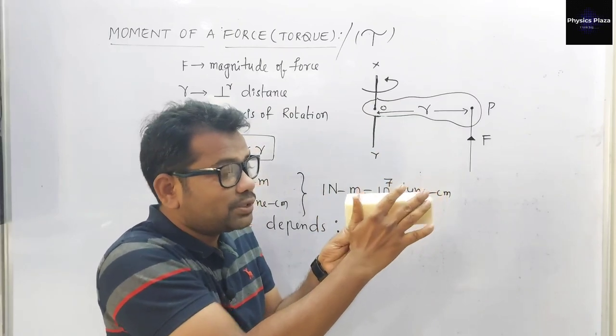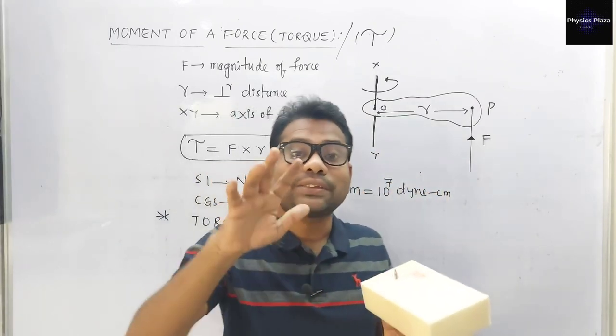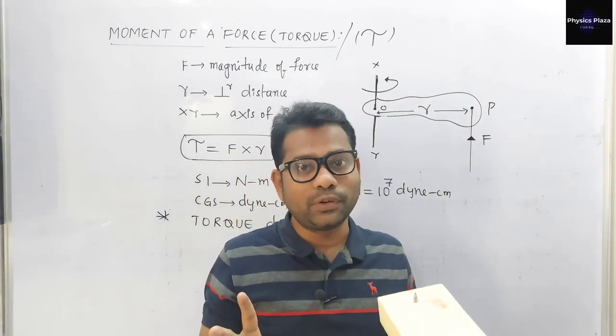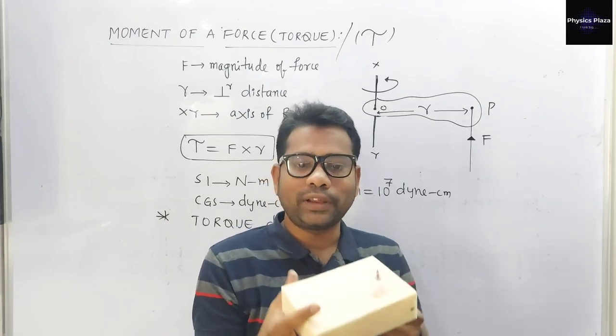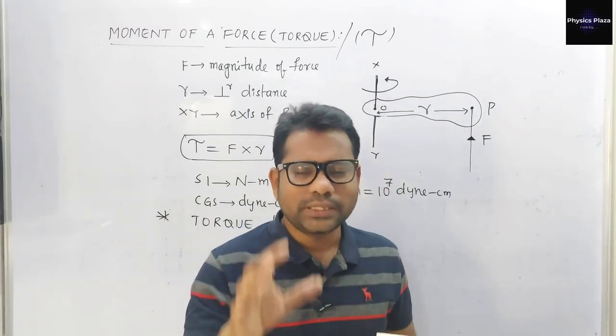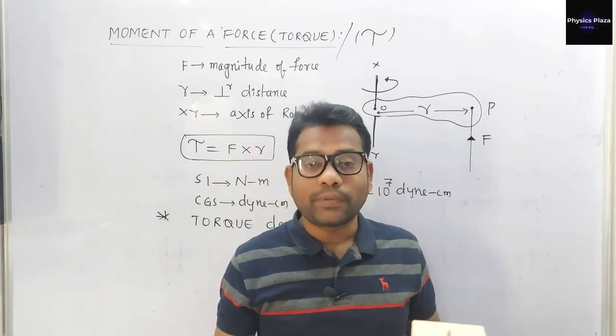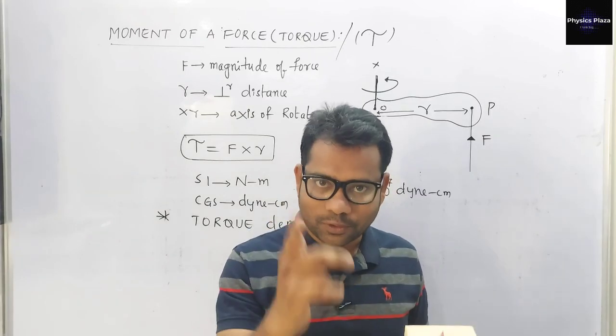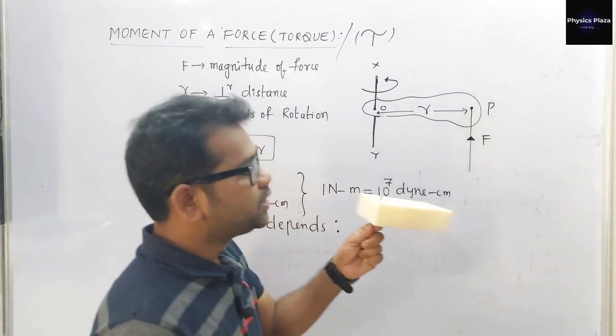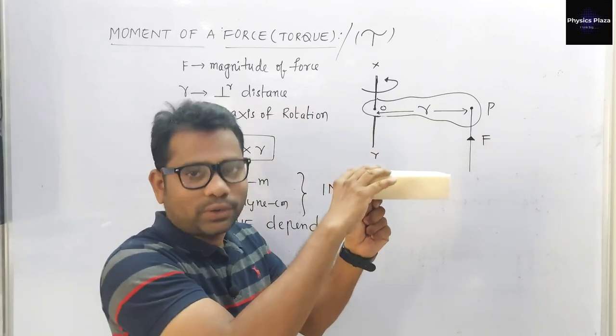Let us suppose it is a rigid body. Children, it is not actually a rigid body, we are just assuming. Don't get confused. Someone says, "Sir, it is a sponge." We all know very well it's a non-rigid body, but it is just an assumption for the sake of our understanding. Hope you are following my class. So it is a rigid body with a pivot, let us say.